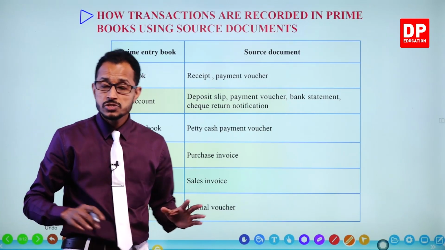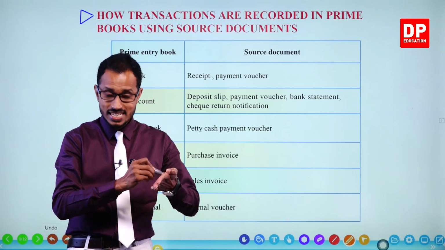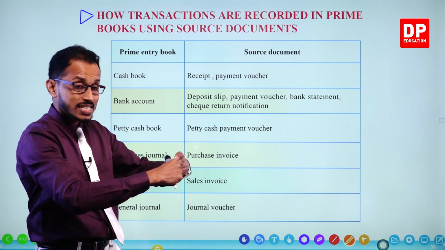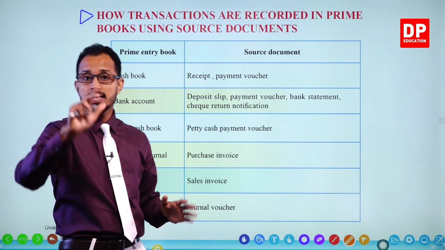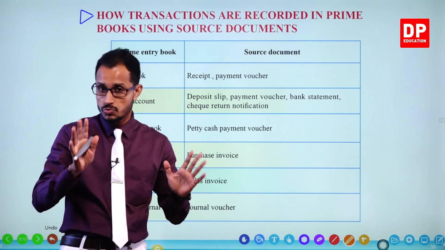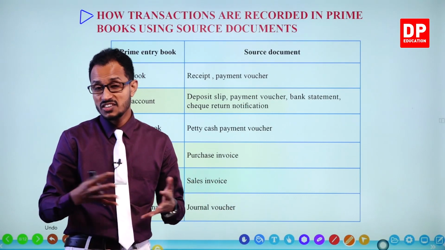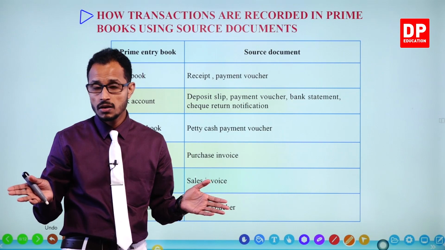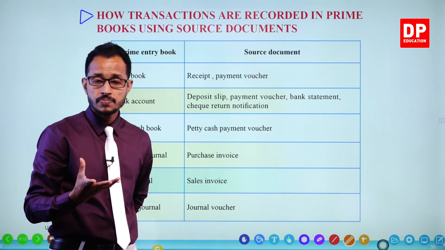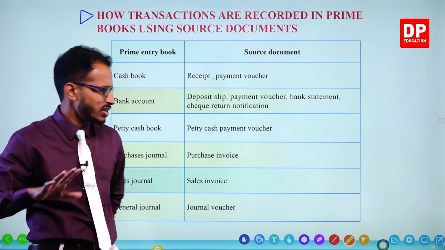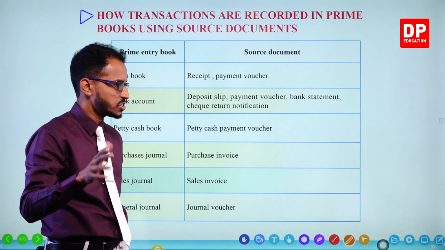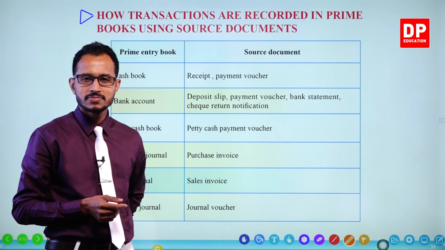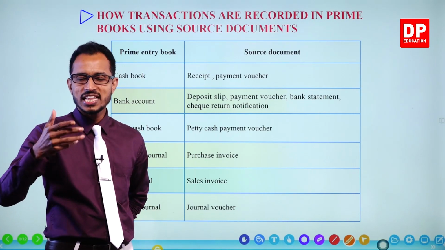It means, my dear students, when a receipt is issued to a customer, it is issued in order to record a cash receipt, a cash receiving. So for what type of transaction do you issue a receipt? You issue a receipt for a transaction such as, let's say, a cash sale. Selling goods for cash.